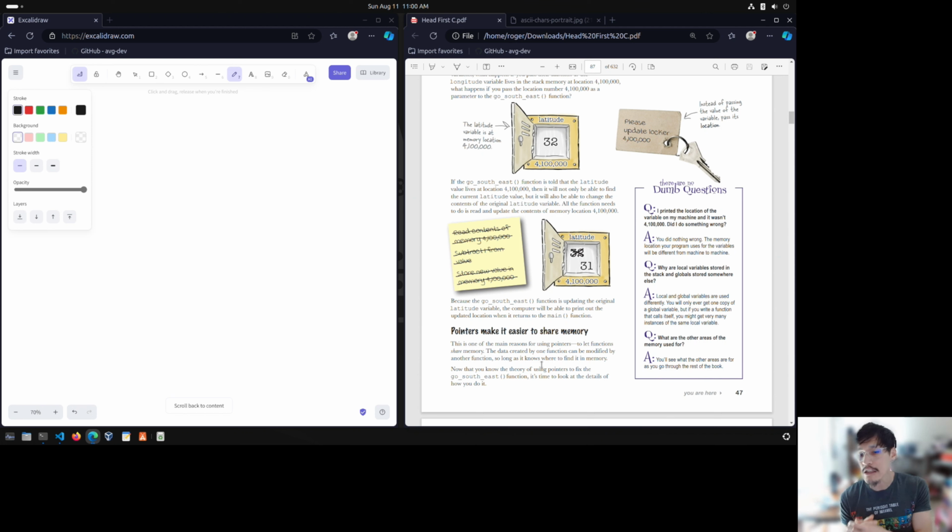The only way it knows how to find it in memory is if you give it the pointer, give it the address, right, to go to the real location and mess around with those values inside. So now that you know the theory of using pointers to fix the go southeast function, it's time to look at the details of how you do it. Okay?